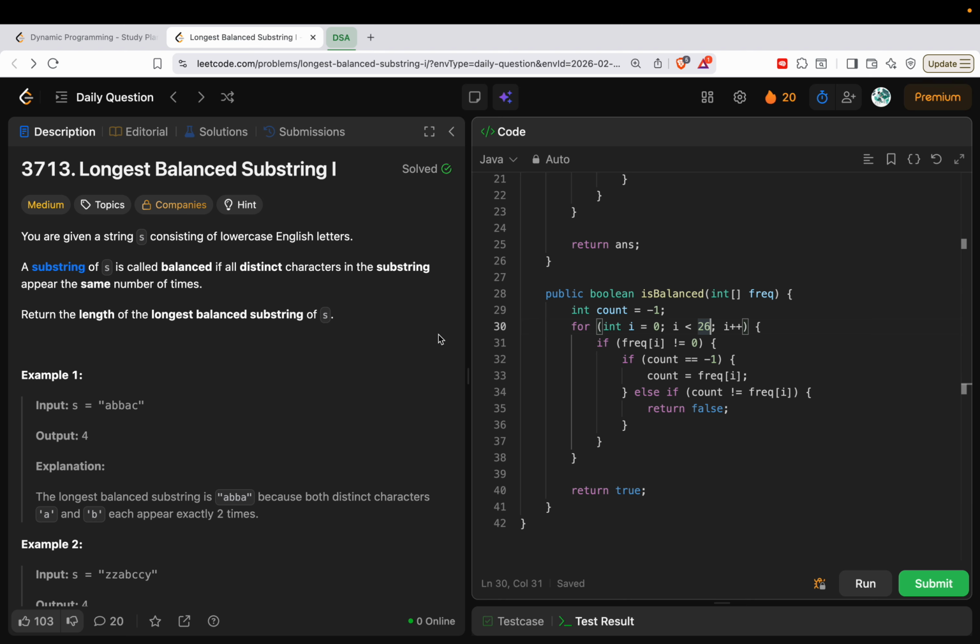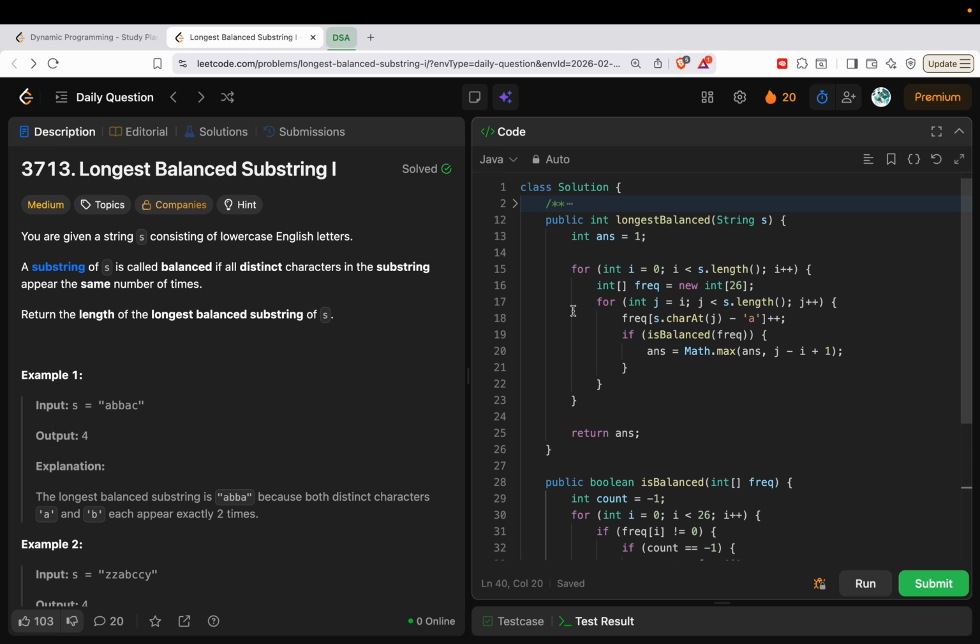The moment I encounter a character whose frequency is non-zero, if count is -1, that means this is the first time, so I update count with the frequency of the current character. Next time I check whether the rest of the characters whose frequency is non-zero are equal to count. If it is not equal, I simply return false, or else I return true, because all the characters which are appearing have the same frequency.